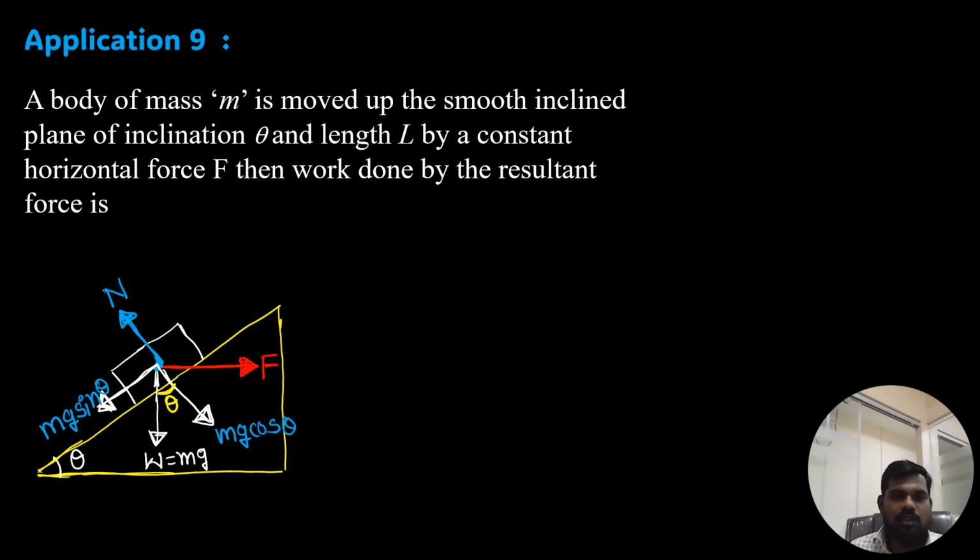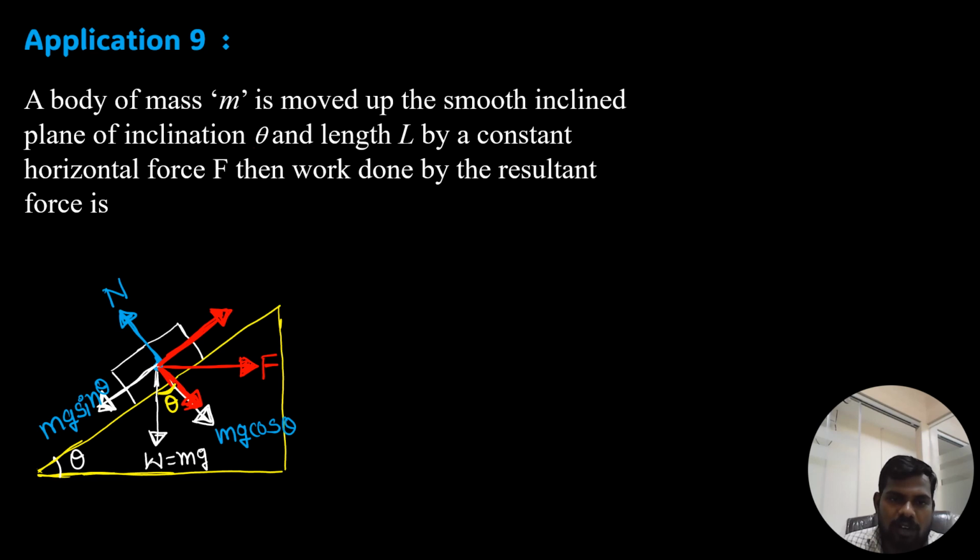Now mg is over. Now I will take the horizontal force. The horizontal force is also a vector quantity, so again there are two components. These two components are perpendicular, and the force should be between them. Now I am drawing this in red color. This is one component, and the second component is coinciding with mg cos theta. These are the two components.